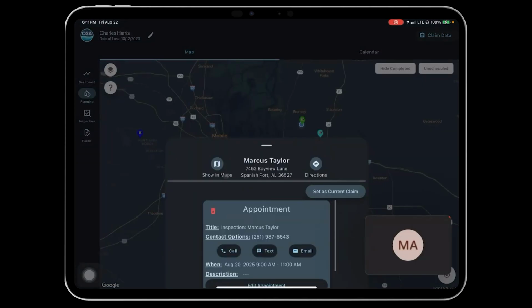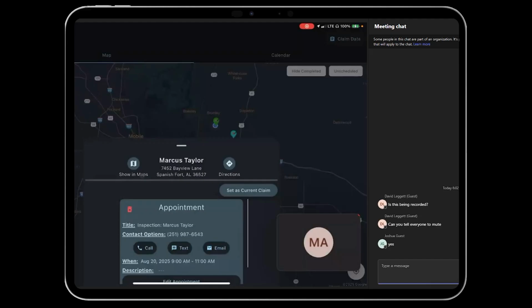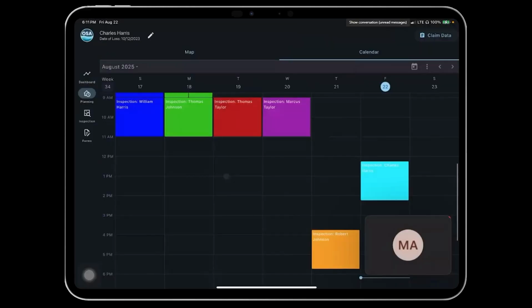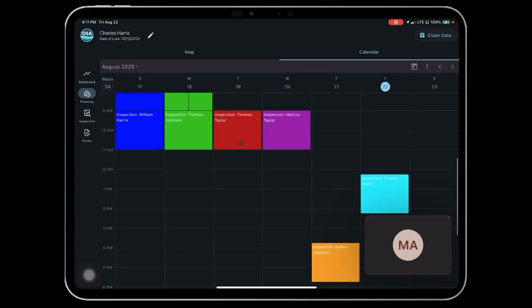I can go in and edit this. I can go in and modify it, anything I need to do if they call. Another thing you can do is over here in the calendar. You can go in and simply click on one and drag it around and change the date. So timing. We made this, again, as intuitive as we could for you to just help you without having to bounce around.